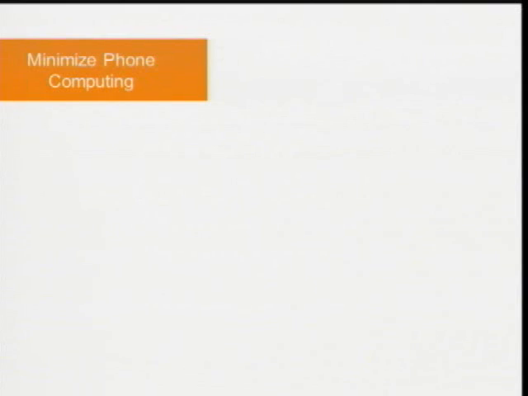fast. Furthermore, because the file is so big, your phone needs to do computations to extract data and format it. Because it's an XML file, you need to parse it on your phone side. That's no good. So we came up with this idea called minimizing your phone computing. Because your mobile phone has very low specs, even the best phone with a 1 GHz CPU is nothing compared to a laptop or a desktop. So we want the server to do everything, then just pass the data to the phone. The phone just needs to display the data rather than doing any computations.